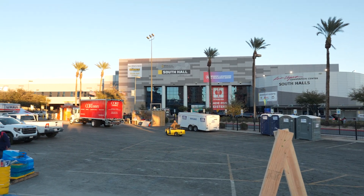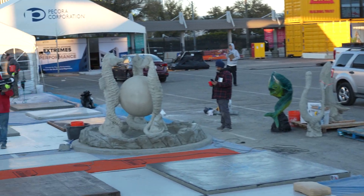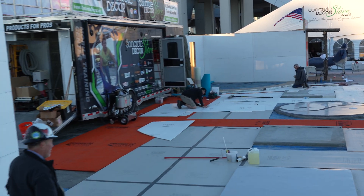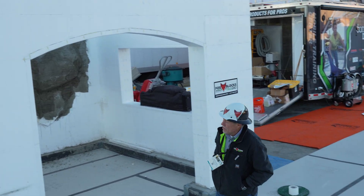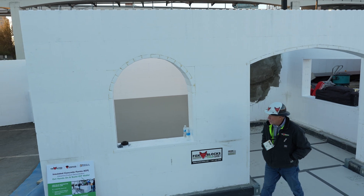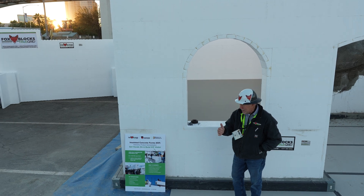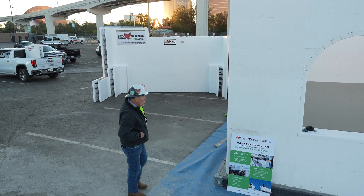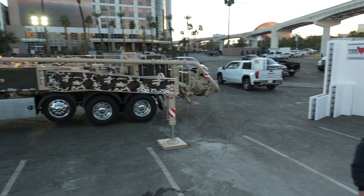This is the Concrete Decor Magazine's live demonstration pavilion. You're going to get all kinds of flatwork and artistic effects, all kinds of vertical surface treatments. All the vertical surfaces are made out of Fox Blocks, which is cool. You've got Fox Blocks and arched openings and Glenn Clawson did an awesome job on that. Also here is the Fox Blocks outdoor booth, right next to the boom pump. Come out and see that.